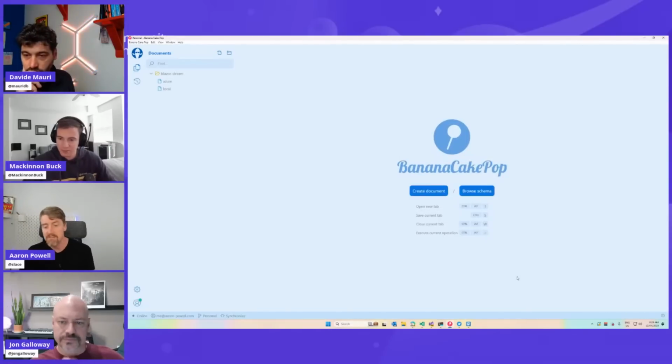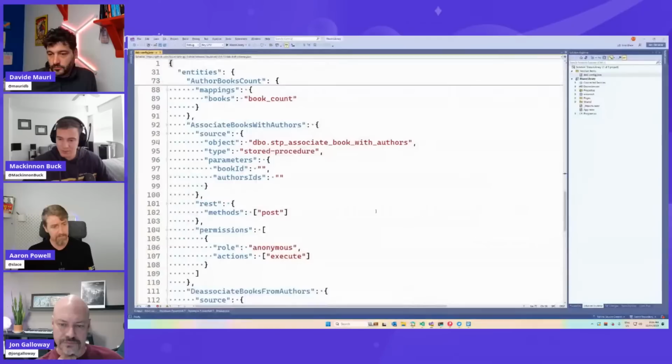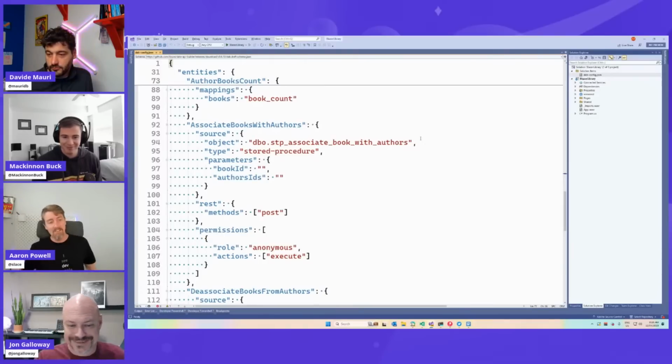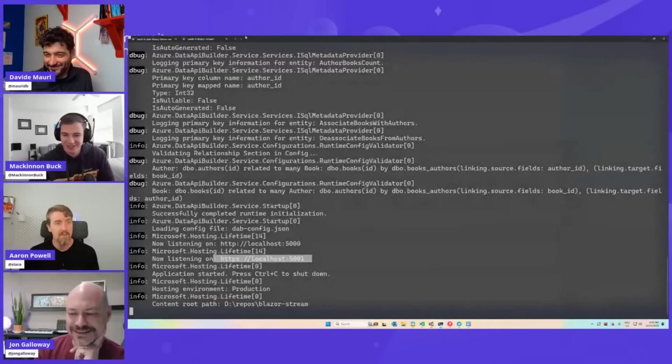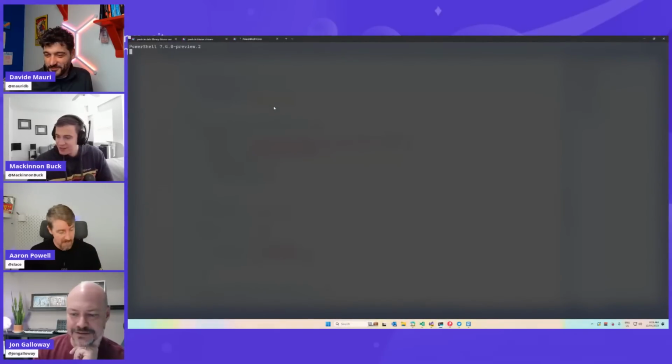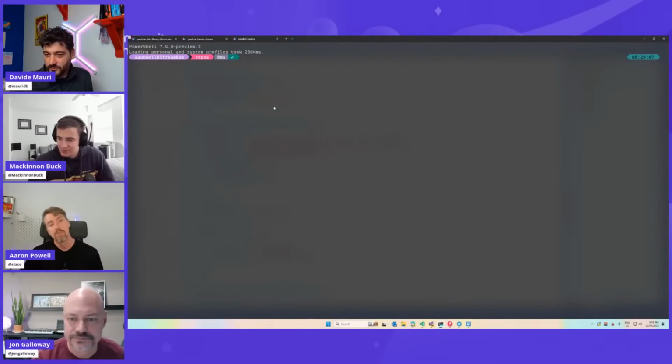So let's start integrating this into Blazor. And for that, I'm going to do this as GraphQL. Is everyone cool with us doing GraphQL? I think let's go full modern. Yeah, we'll go GraphQL. And I did realize that I don't have enough tabs open here, so let's open up another tab. And PowerShell, there we go.